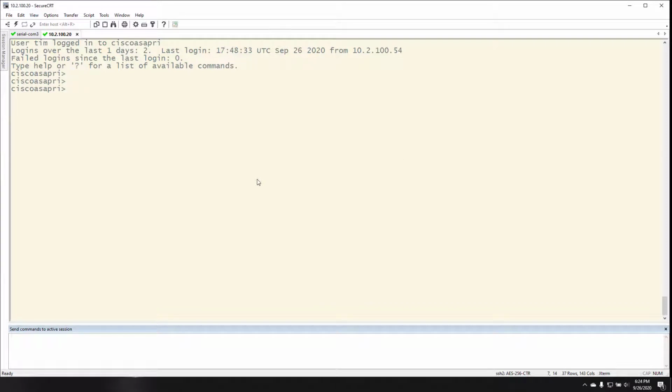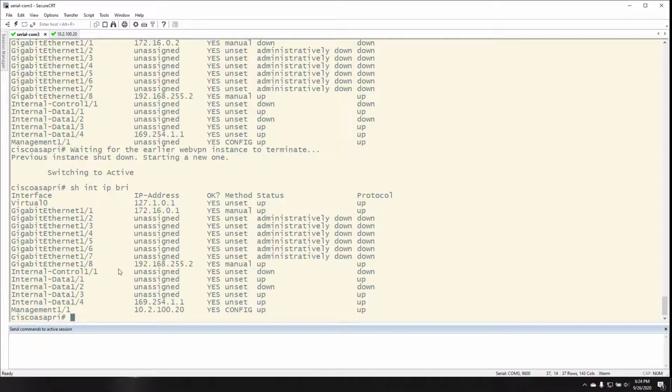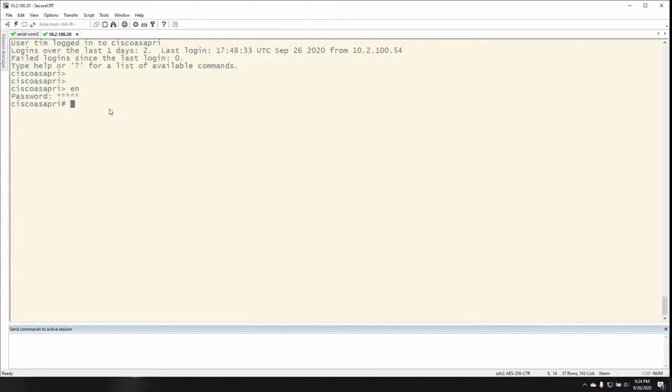So let's see if we can go back to 100.20 here and reconnect. There we go. Cisco ASA primary, enable. Now I have two separate enable passwords, one for the primary, one for the secondary. So what I'm going to do is type in the one for the primary and see if it works. And it did. So with the 100.20, I am technically connected to the secondary currently. So show run interface management 1/1.